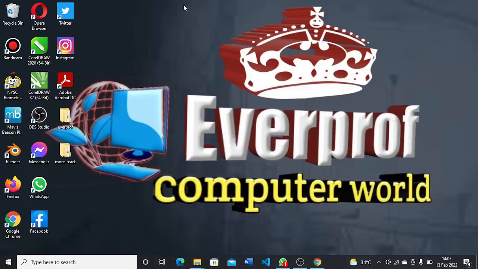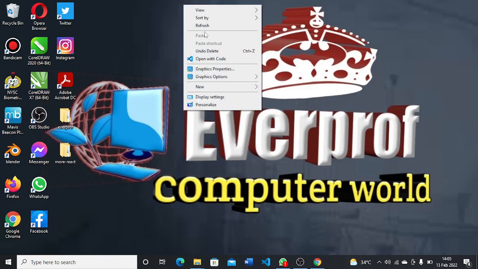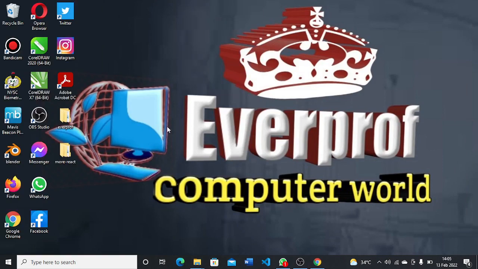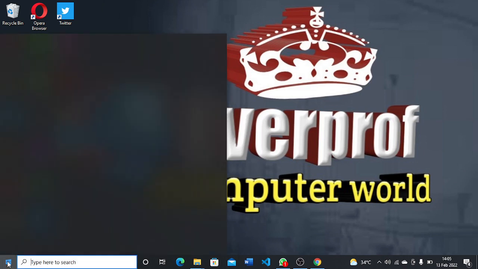Alright, so we have Sublime Text in our system. How can we open Sublime Text now that we have already installed it? If you are using Mac, you go to your start menu. If you are using Linux, use your start menu. For those using Windows, just follow me. I'm using Windows 10. Click on the start button.